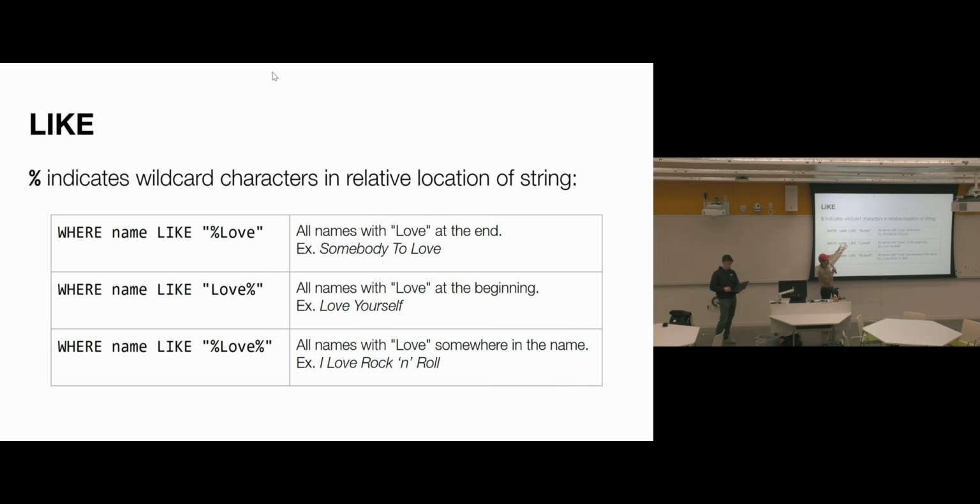Notice the other times that we have seen the percent sign used in this course is when we were doing modulo, which works with numbers, so not this case, but also as placeholders and flags for when you were doing print statements all the way back in C. And this is somewhat similar. It's essentially acting as a placeholder for whatever is before it, whatever is after, or both of them, meaning that the love is inside. And you can always refer back to these tables to look at the usage of different commands. So this is the LIKE keyword, and that wraps it up for select.